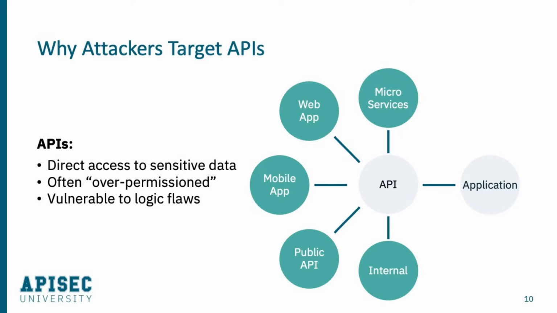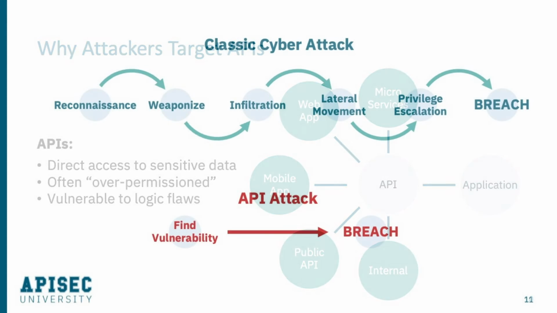What we find is that when we look under the hood at these APIs inside organizations, not only do they provide direct access to this sensitive information and data, but these APIs are often over-permissioned. We find that they have excessive rights granted to them, and these are the types of things that can create these logic flaws. You'll see many examples of these in the coming slides, but it creates these opportunities, these gaps in the functionality that can be exploited by attackers.